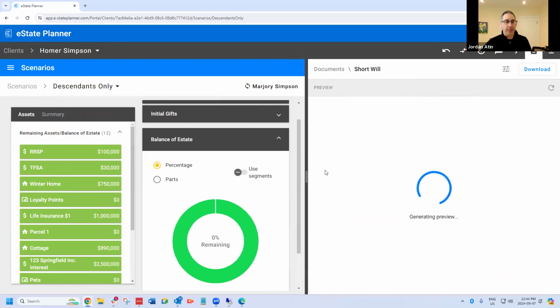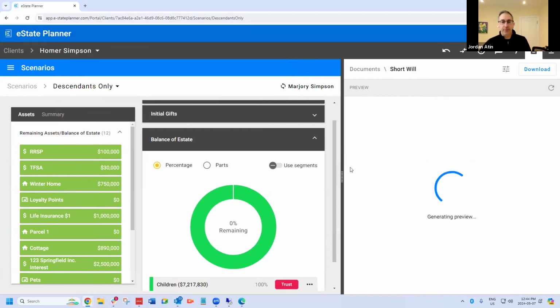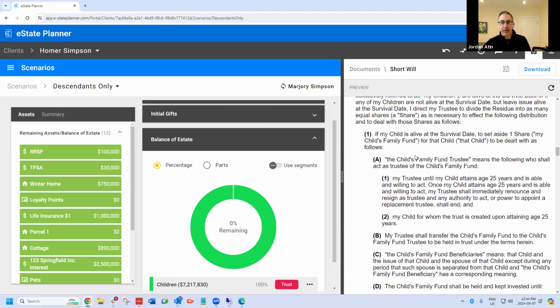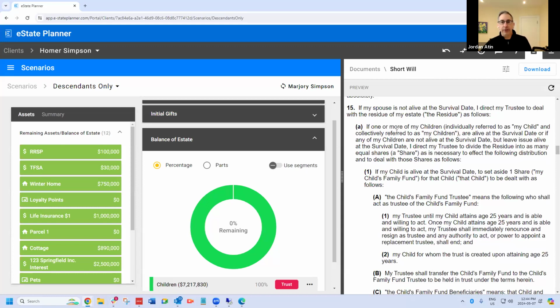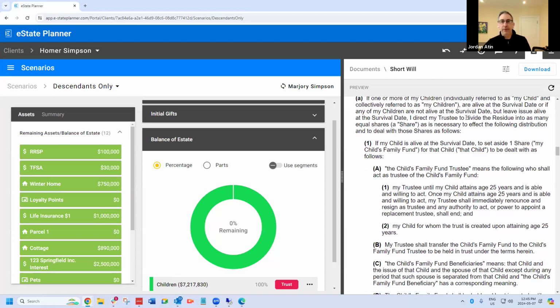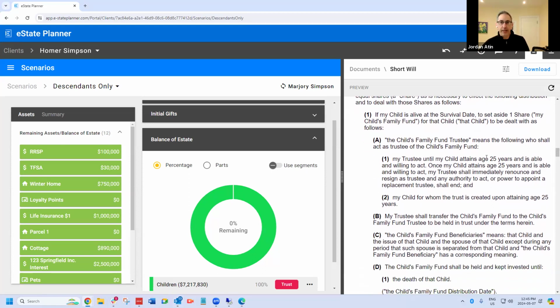And we actually see that planning more frequently in other jurisdictions than in Ontario. But here it is. It says, okay, I want you to divide the residue into as many equal shares as are necessary. And if I have a child who's alive, set up 1 share for them. The child fund trustee is going to be the trustee, so my trustee, until they hit 25.